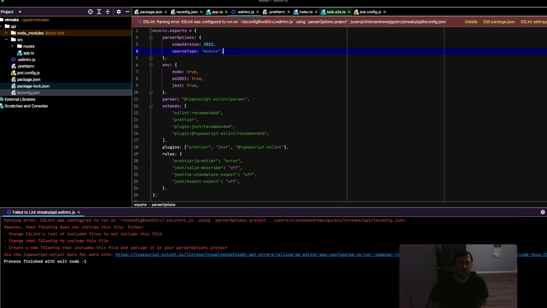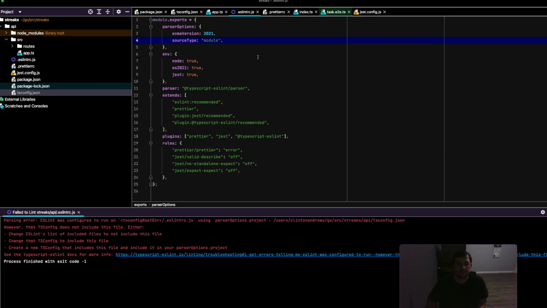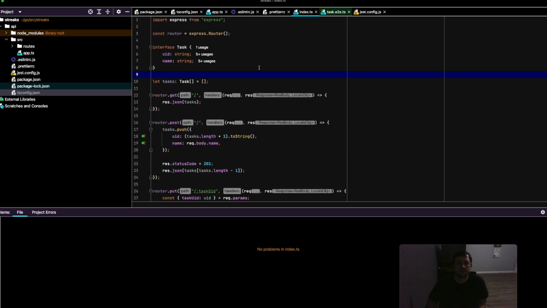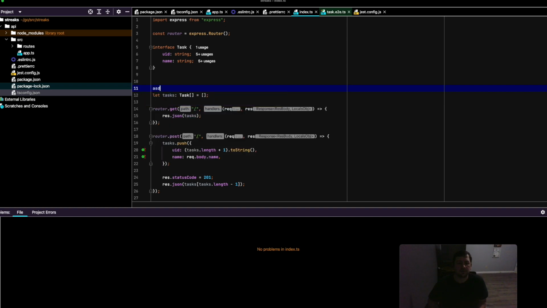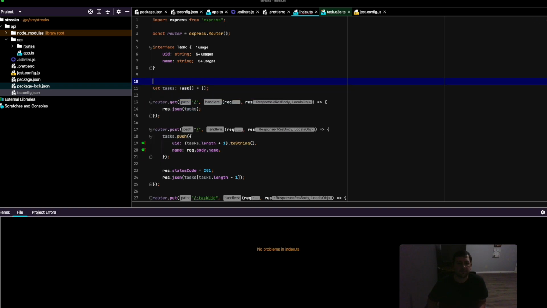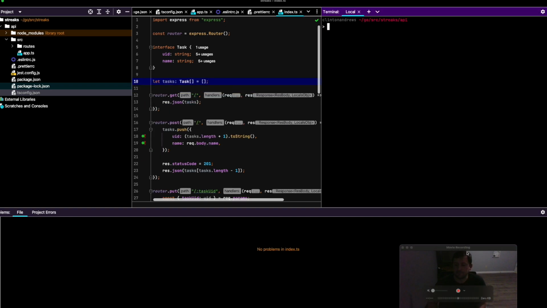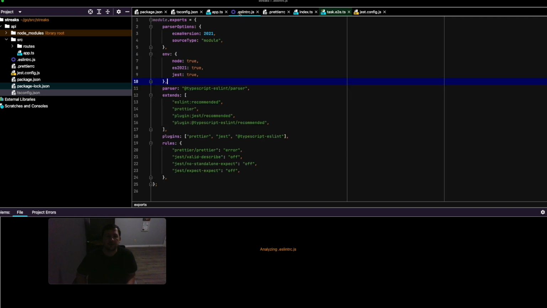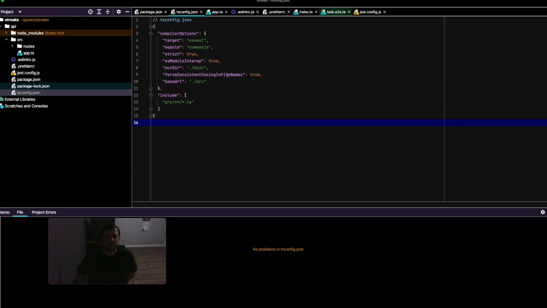What if we just remove this? Does it still complain? Oh, and would you look at that? Did it work now? No problems in our file. How about here? Is it complaining? Okay, everything looks to be good. I wasn't really sure what that is. It's the problem with copying and pasting. So it looks like our ESLint is all working now.